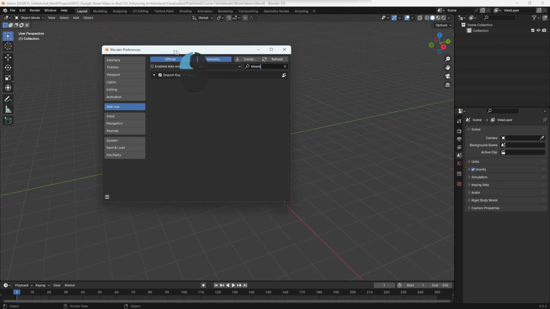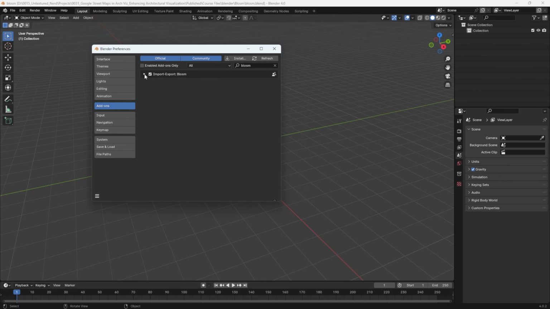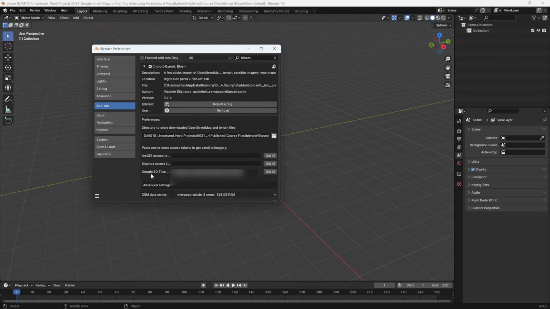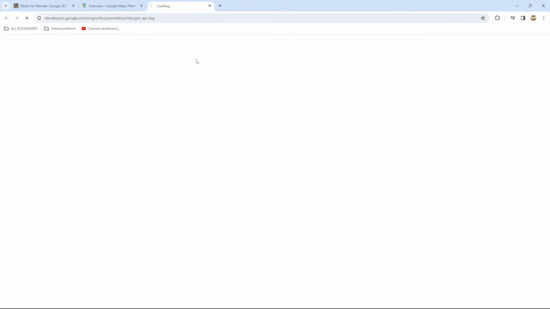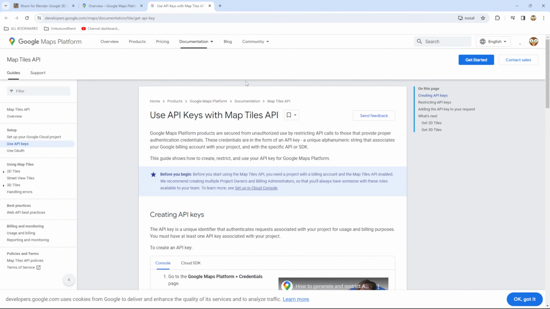Now the very first thing we need to do is create a Google Cloud account for this API to work. Down here you should see I have a key, which should be grayed out for you, but you need to get your own key. The way to do that is Google 3D Tiles, hit Get It. Once you hit that, it will open up this page.